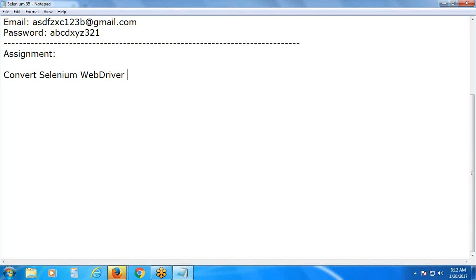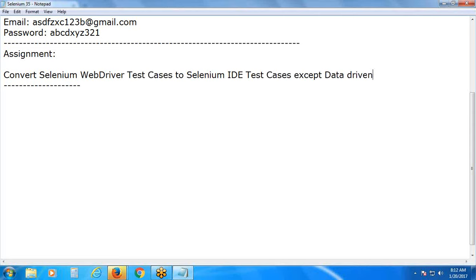Convert WebDriver test cases to Selenium IDE test cases, except one exception. Except data-driven test cases.